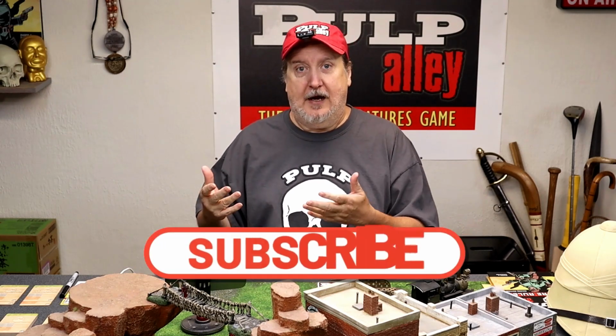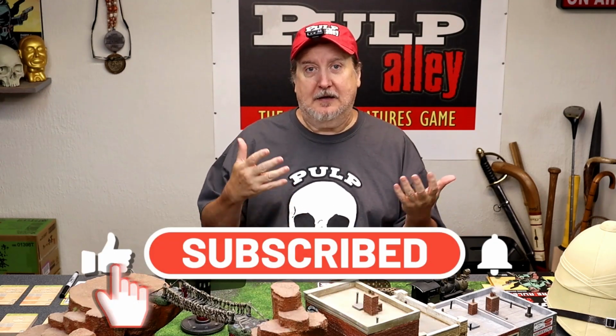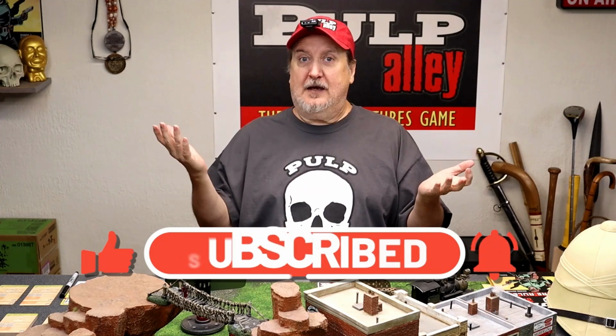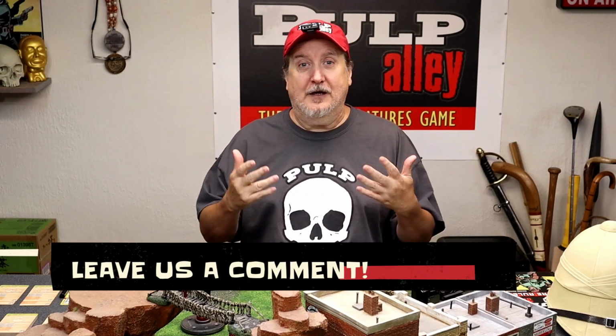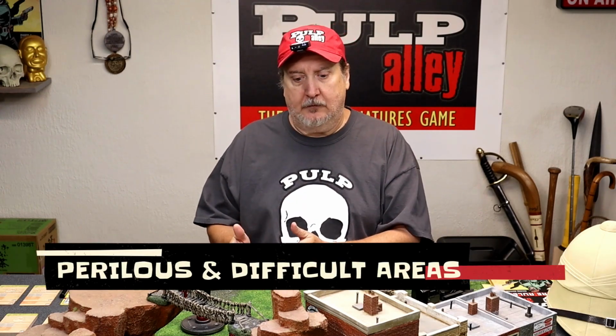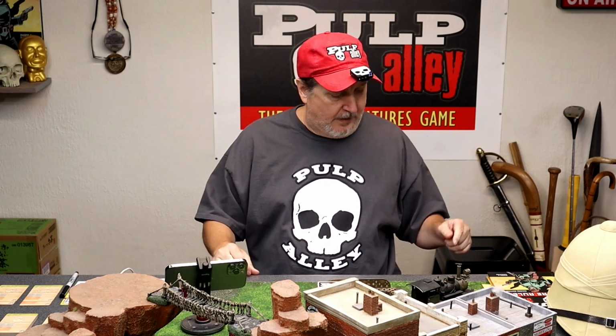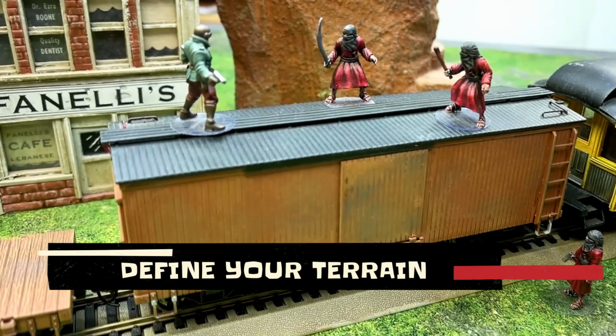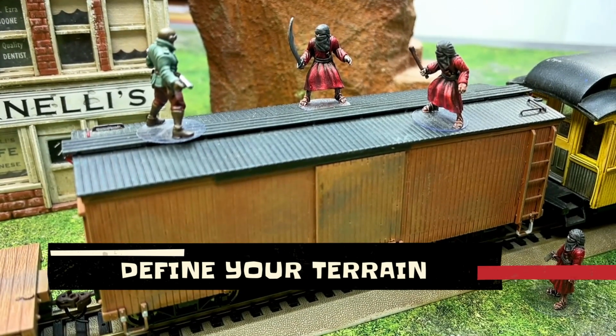And it's really kind of built into the Pulp Alley engine, into the rules, because that's the expectation, that you're going to be doing that sort of crazy stuff. And what it really gets down to is defining your perilous areas and your difficult areas. So let's say, for example, I wanted to have a train fight. So now I just have to decide, what do I want this to be?